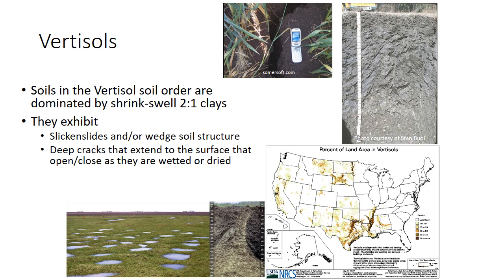And these vertisols, because they have so many shrink swell clays, when they dry out, they usually have these large cracks here. And these cracks are big enough to lose a cell phone. Now, I didn't take this picture, but this is what we call a flip phone, for those of you who have never seen one of those before. But this flip phone just shows you the scale of what these cracks look like. And so that would be during a dry period.